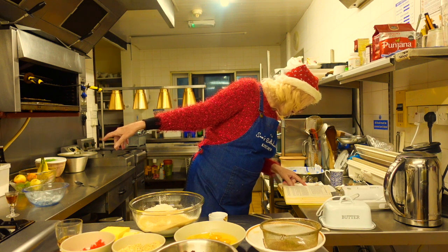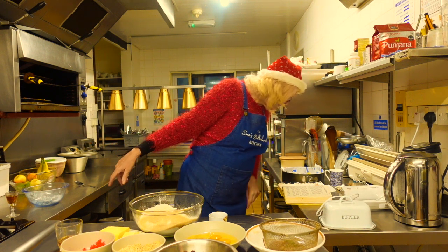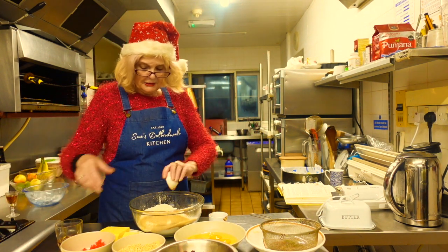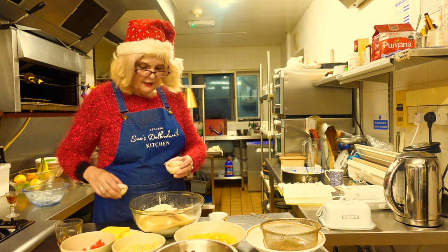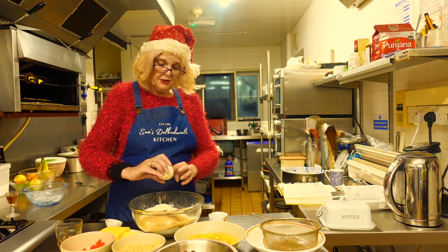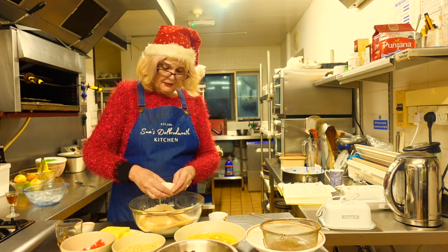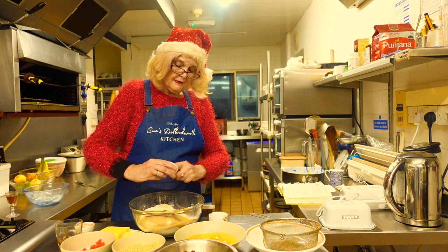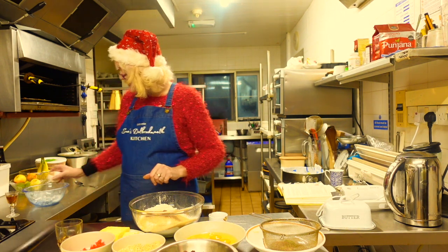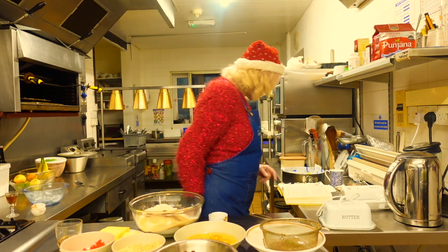things. Let's go with the peeled fruit, almond and cherries. Right, so it would mean the mixed spice and the cinnamon. Make sure I don't leave any of it behind. And that one, oops. It smells absolutely amazing in here, by the way. These cakes, I love making cakes, they're so delicious.